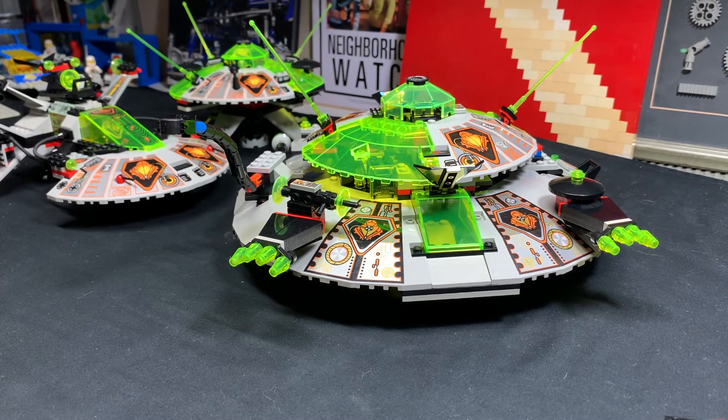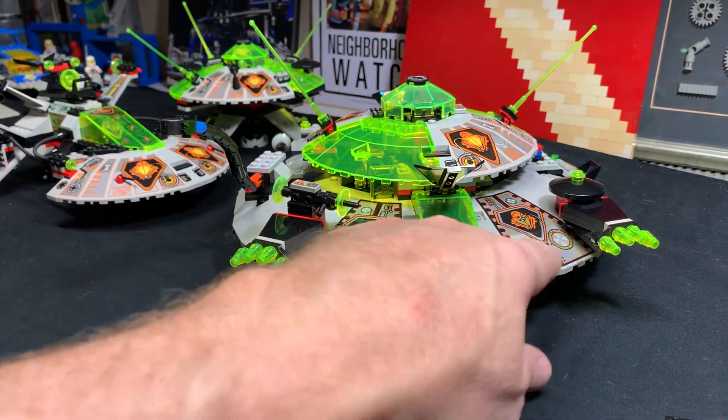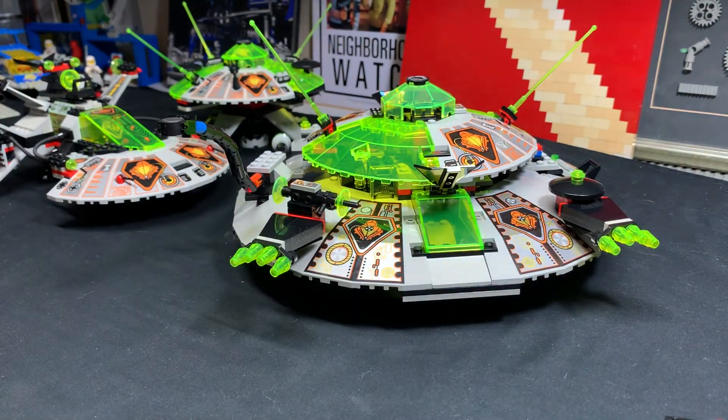6978 is nothing - there's nothing there. 6979 - the Interstellar Starfighter UFO, which is the capital ship for the UFO series - I will not be able to build that, because I used up all four of my big quarter domes in here, and that requires at least two in the 6979. And I don't even think I have those transcreens anymore. So I might skip that one entirely - I've never skipped one so far, but I might, because the big pieces make the ship and I don't have them.